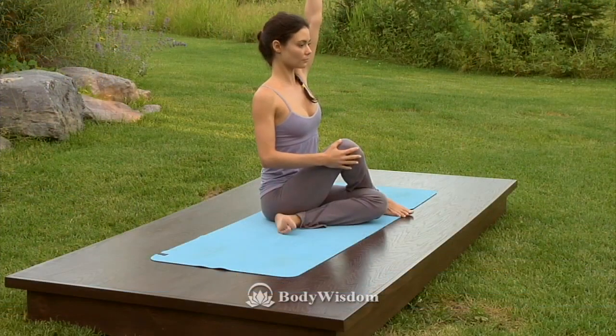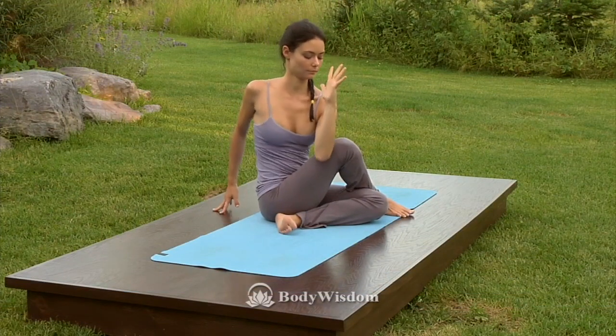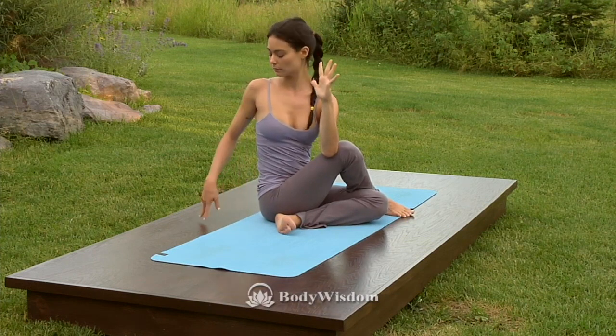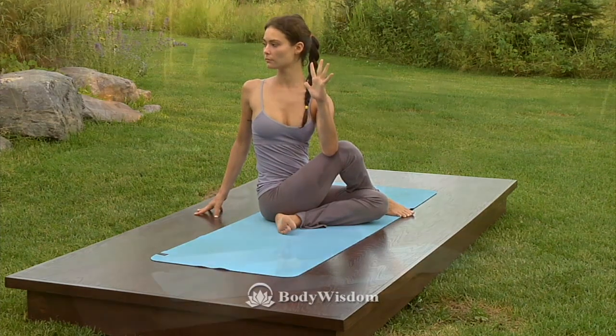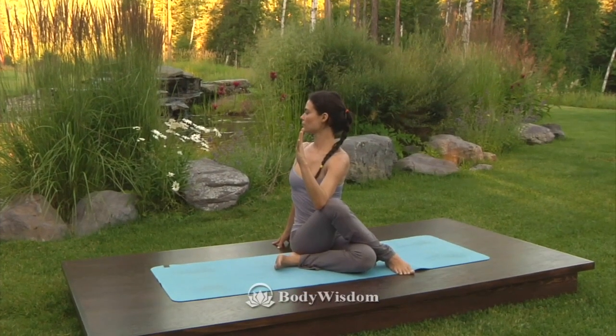Inhale up through the left fingertips. Exhale, twist to the right, locking the left elbow against the right knee. Press your right fingertips onto the floor behind you. Inhale into the upper chest and lift the navel in and up.